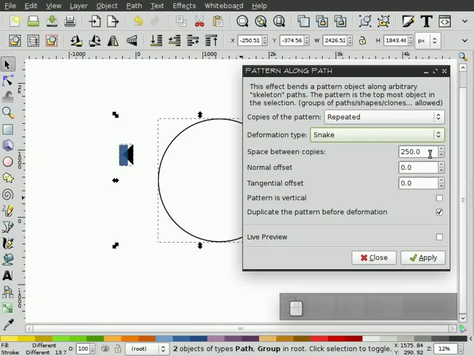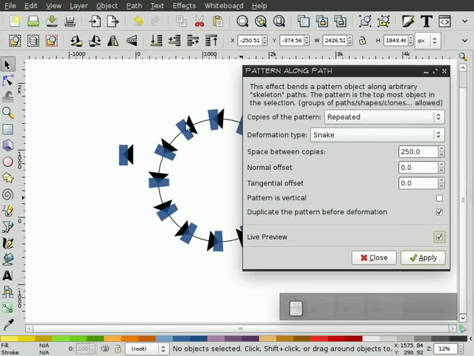Next, really the only other thing we're going to vary here is the space between copies, and that we kind of play with. What I usually do is use the live view, so you can see how these arrows are going to get placed. And these blue paths, these rectangles or polygons now, I'm going to actually use them to trim this circular path so I can get separate arrowheads.